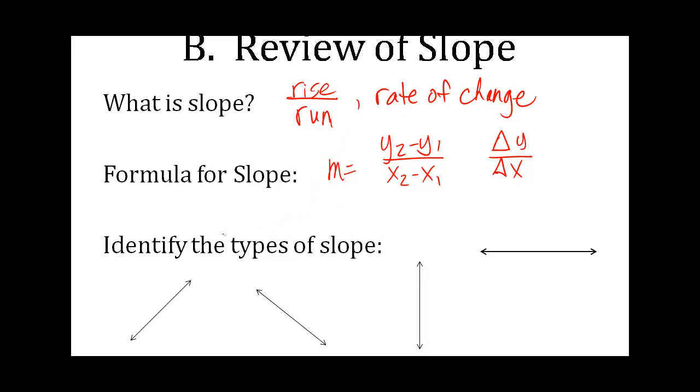You should know these general types of slope. If the graph is going uphill, that's a positive slope. If the graph is going downhill, it's a negative slope. The vertical line has a slope that's called undefined. An example would be something like 3 over 0, where 0 is in the denominator. If it is a horizontal line, that means the slope is 0. Make sure you know those things.